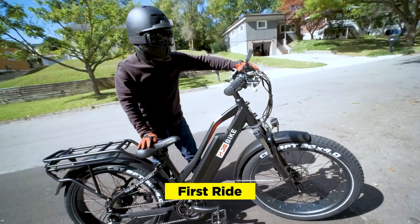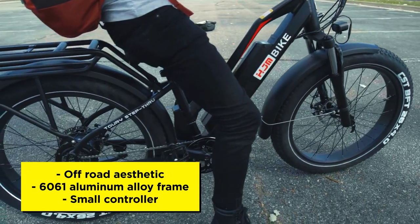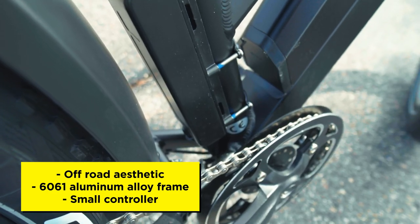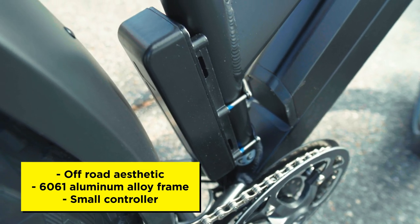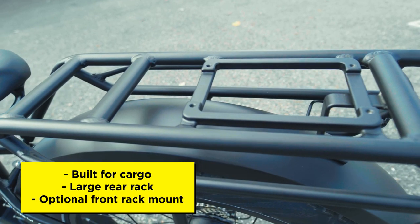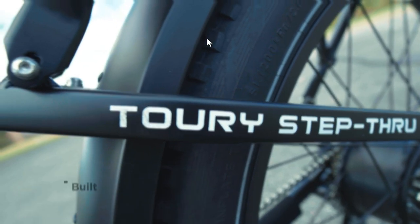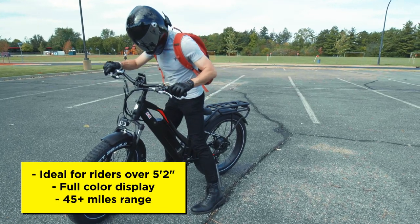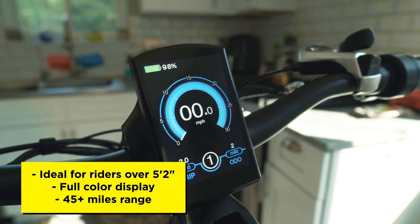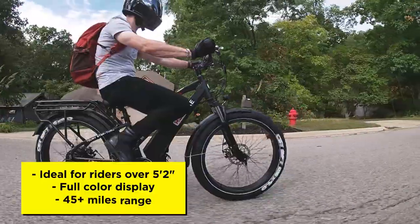First impressions — this is cool. In terms of looks, it has a very off-road aesthetic with matte black throughout the 6061 aluminum alloy frame, except for a few HJM logos. We like how the controller is integrated vertically on the bottom of the seat tube, which gives it a stealthy aesthetic. On first glance, you can tell this is a bike made for hauling things around. With its large rear rack and optional mount for a heavy-duty front rack, the Tori is built for more than just simple commuting. The step-through frame is fine for anyone over 5'2".